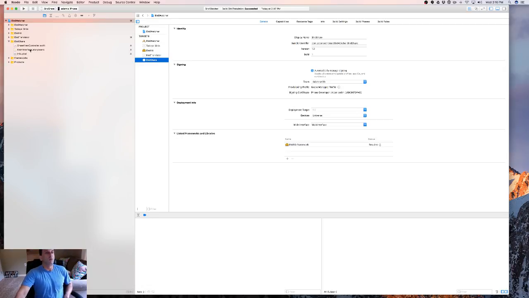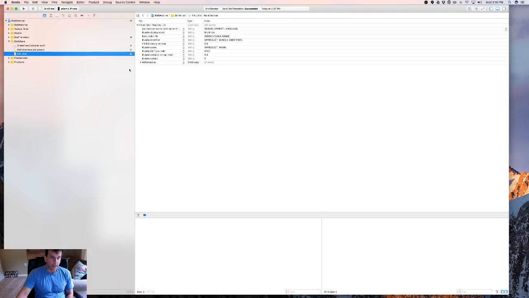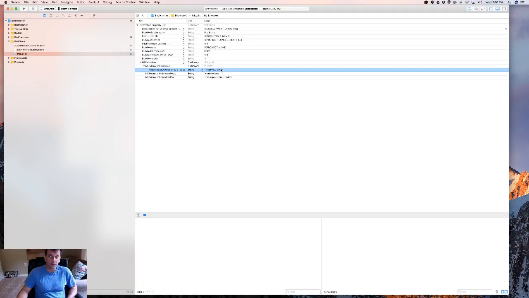Now, action and share extensions have a lot of things in common. So we'll start with the Info.plist. And if you remember from last time, in the Info.plist, the NSExtension attributes dictionary has the same keys as last time. This is basically allowing you to tell the system what types of content you accept. Do you accept text?